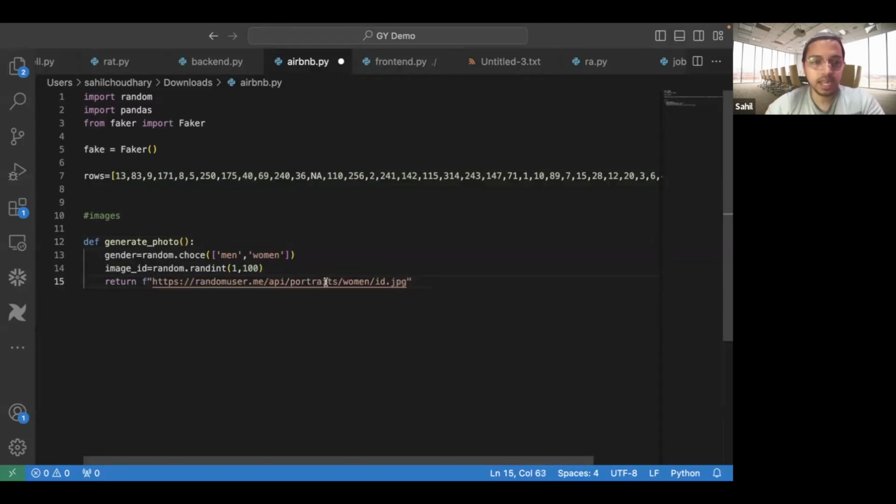This will be my string, and here I will need to enter gender. This could be a variable, so I'll write it here. Okay, here it should be gender, and here it should be image ID. Okay, so this will give me gender, this will give me image, and it will give me a function.